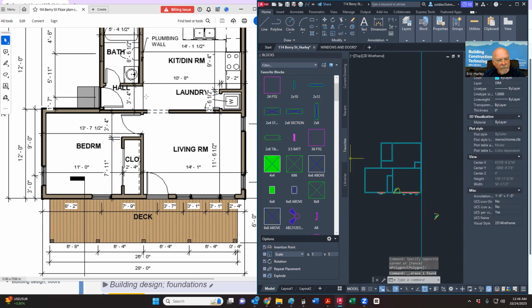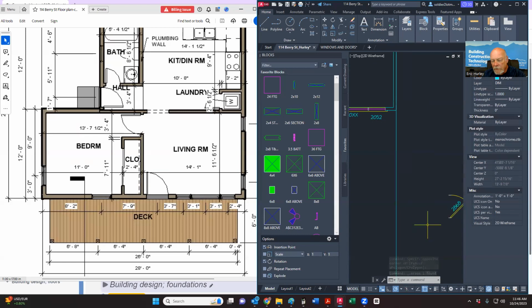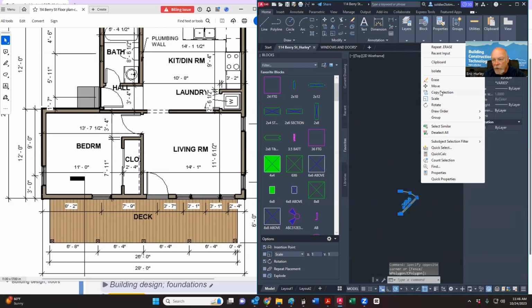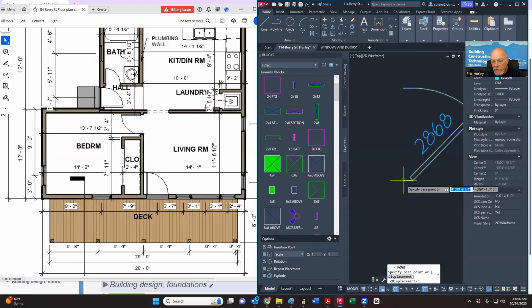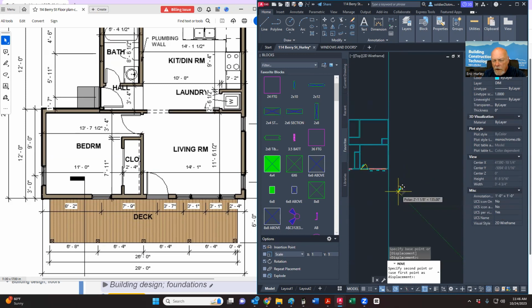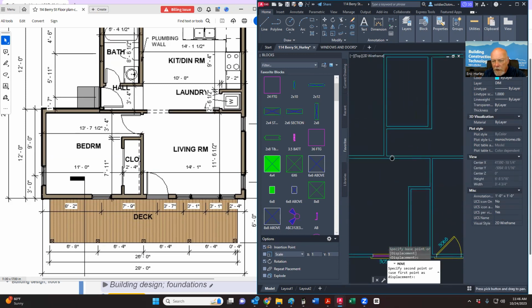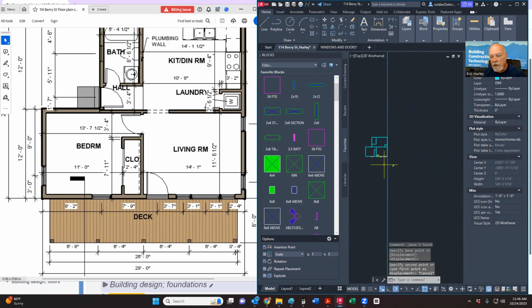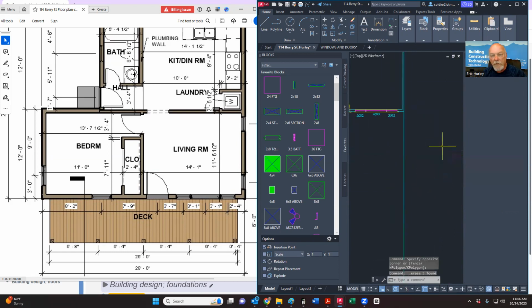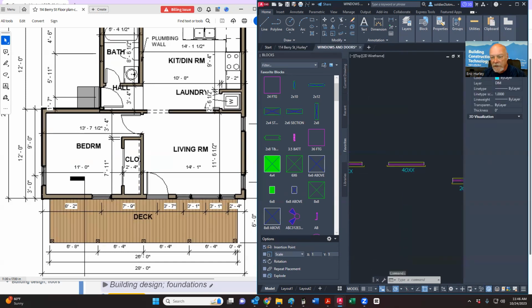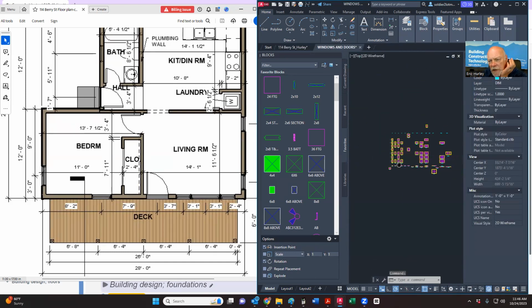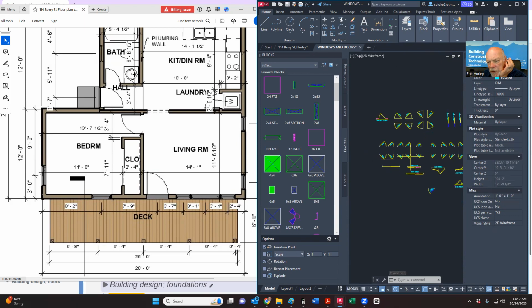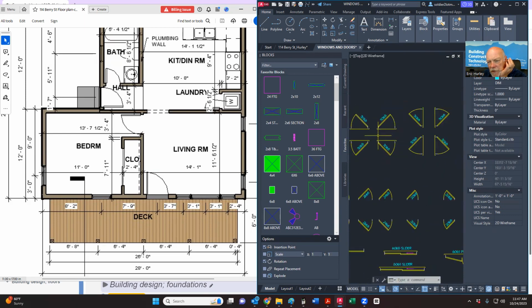And oh, I could put my door in, couldn't I? Let's move our door. What am I doing? This is also an exterior door. I need to go back and get that. I've grabbed both of the interior doors and I don't need that. And I bet I don't have a 2'8" exterior door. Don't think I do. No, I don't.